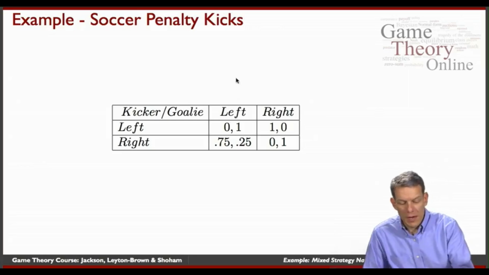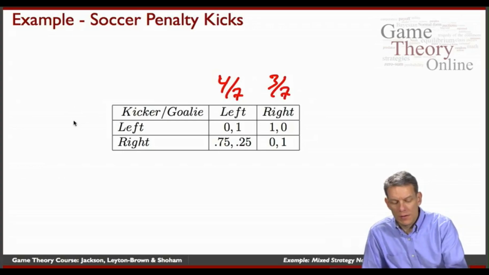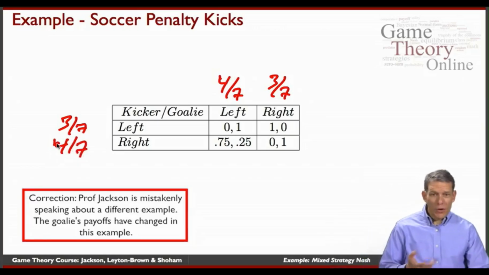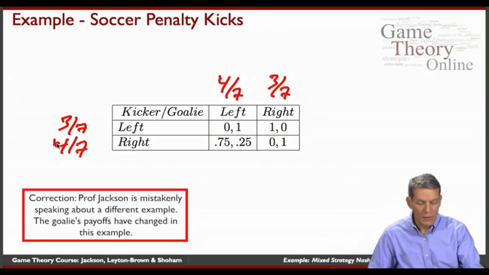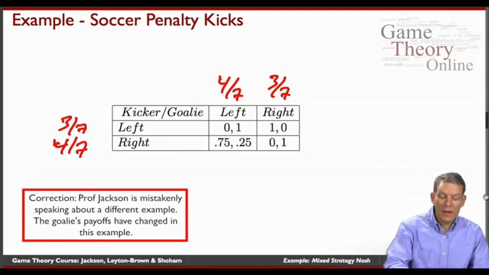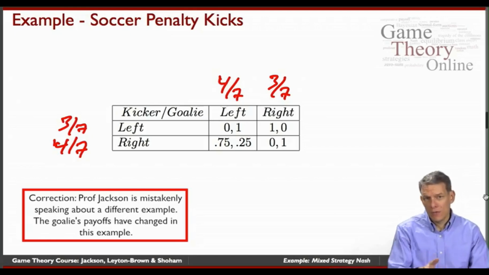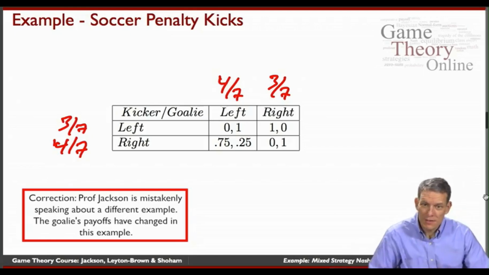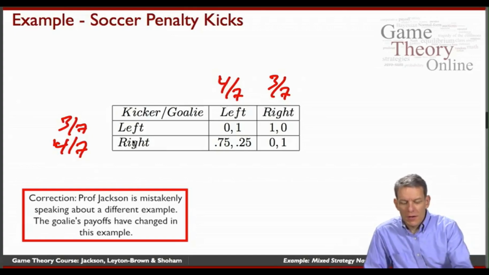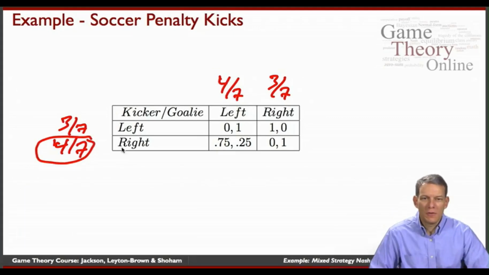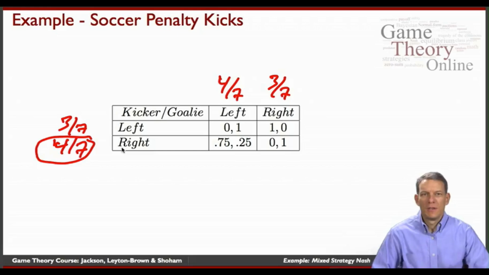So overall, what do we have now? We have the strategies looking like this as we made this adjustment. And we noticed two interesting things about this. One is that the goalie's payoffs didn't change, but they still had to adjust their strategies. And the second is that the kicker is actually kicking more often to the weaker side, right? So their right foot got worse than it was before, and they're actually going in that direction more often.